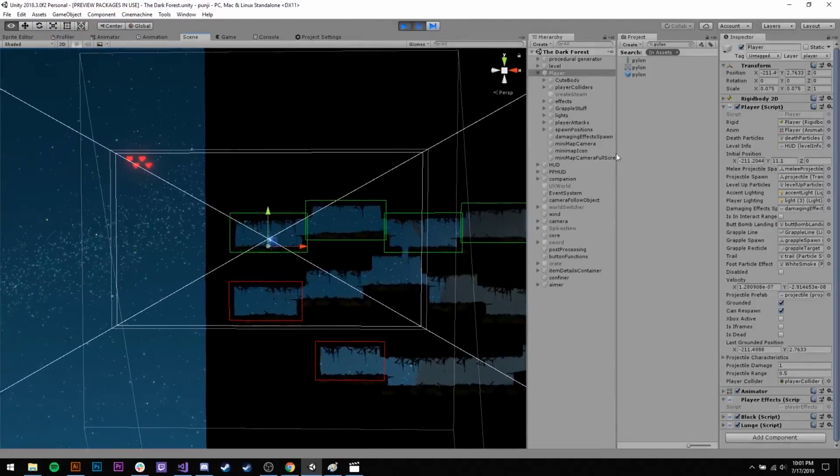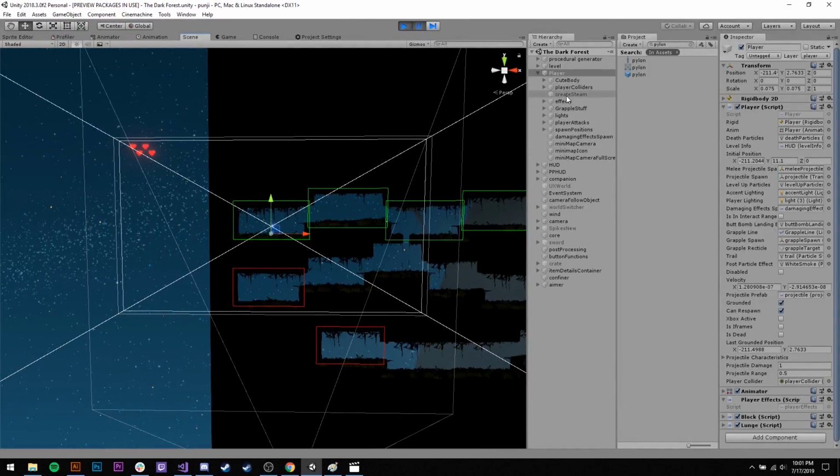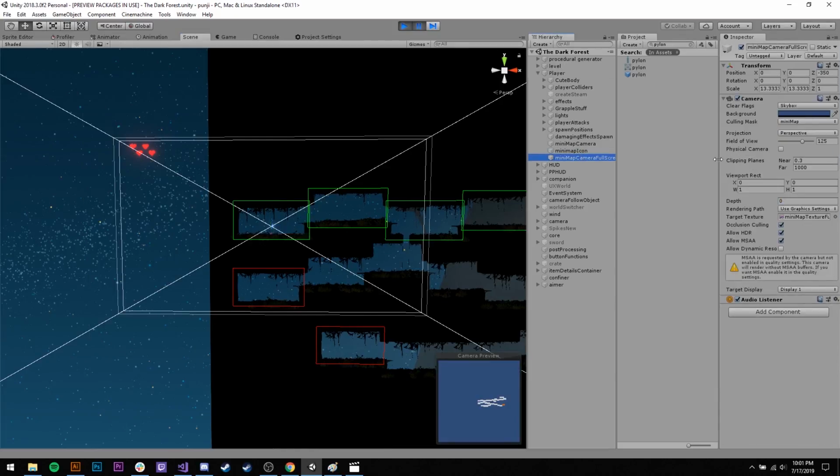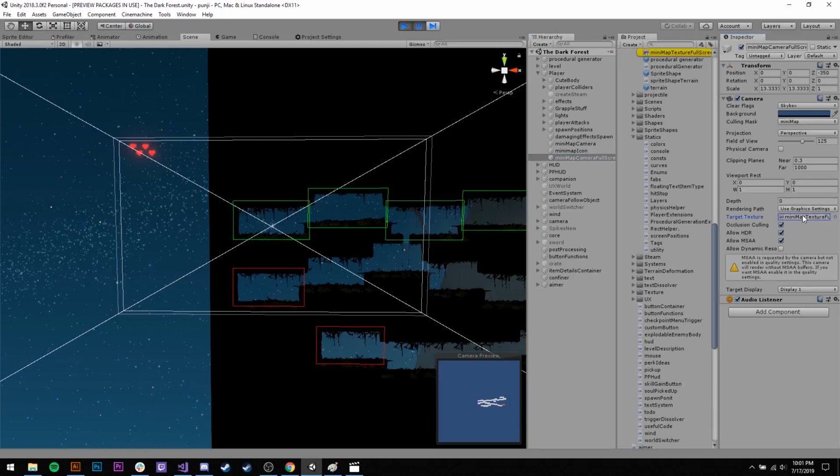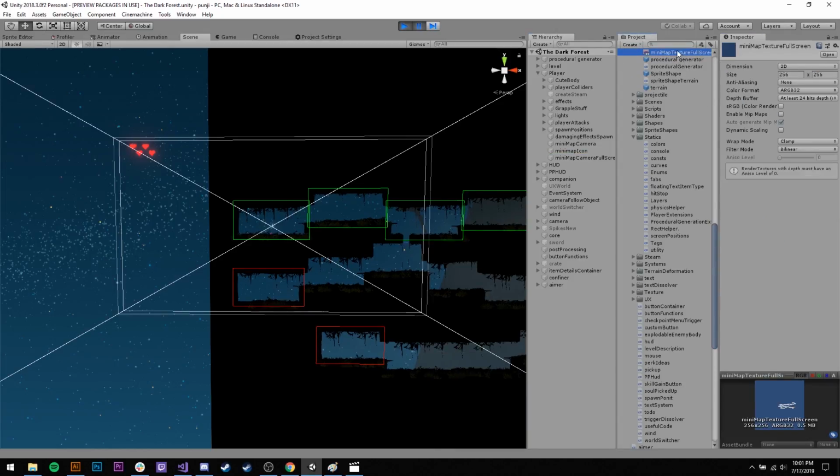So that's cool. This camera is rendering, but what you can do with that camera, let's go right here, is you can assign this target texture, and I just made this target texture. It's just right click and say new render texture. And so now that camera is rendering to this texture, and with this texture, you can take it in the UI.